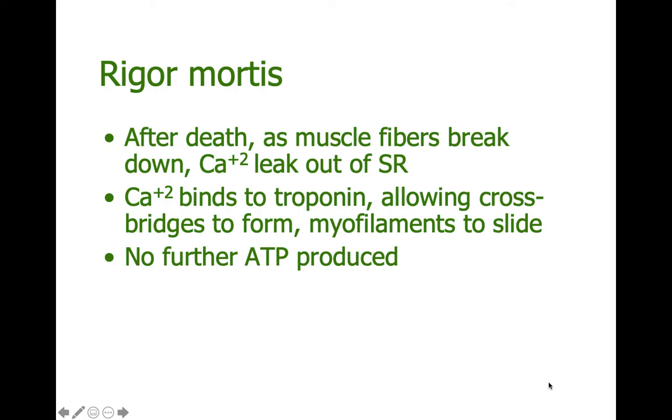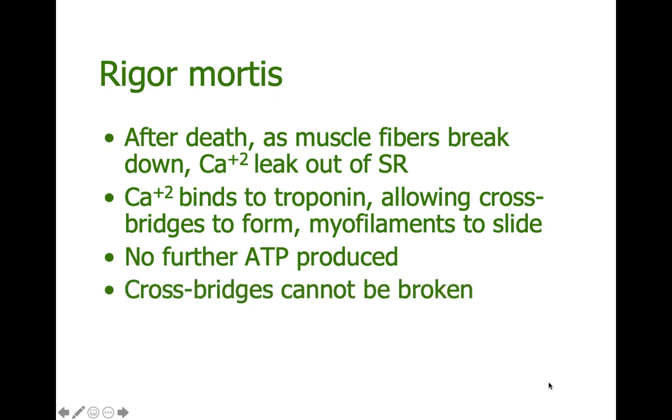So what's happening? Because you might be thinking, well, wait, why is any of this happening if we're not producing any more ATP? Well, remember, we've got a storehouse of ATP, right? We build it up and we store it, we hold on to it. We also have some oxygen that's going to be stored in the myoglobin, which will allow ATP to be formed for a while. Eventually, that oxygen is going to run out.